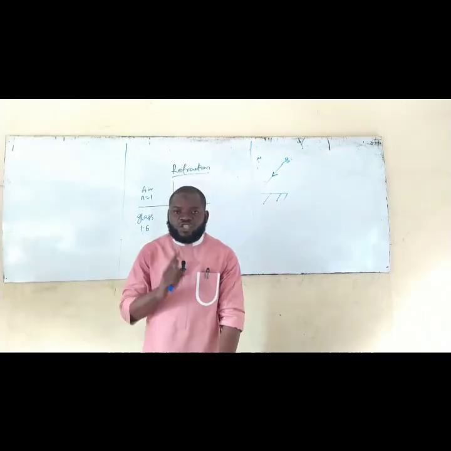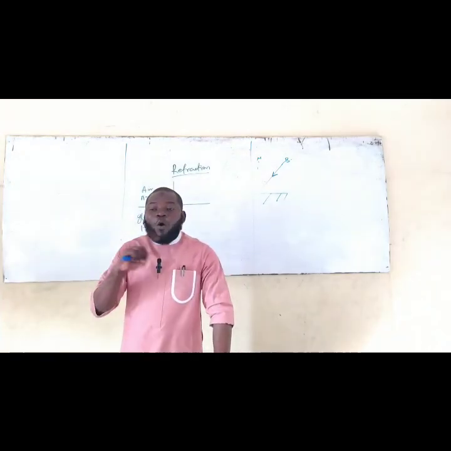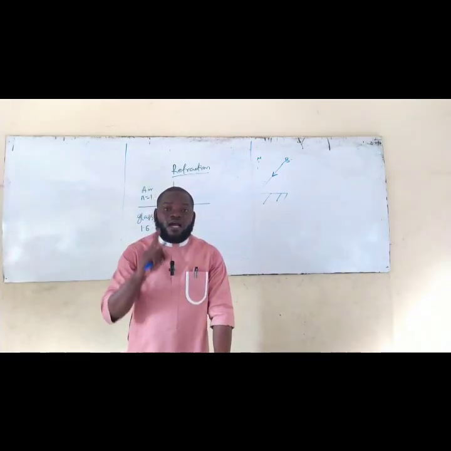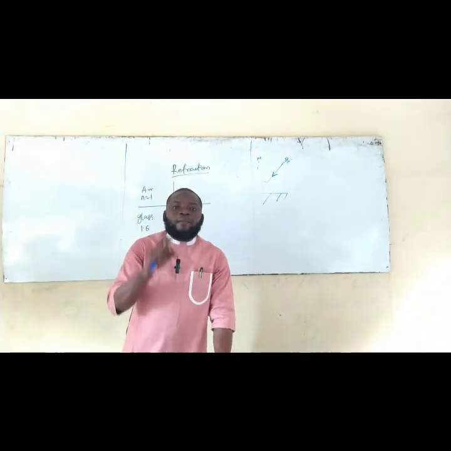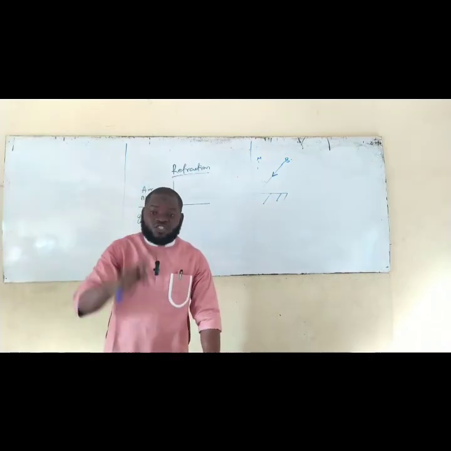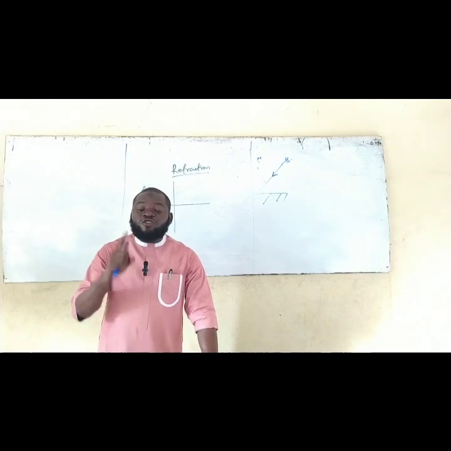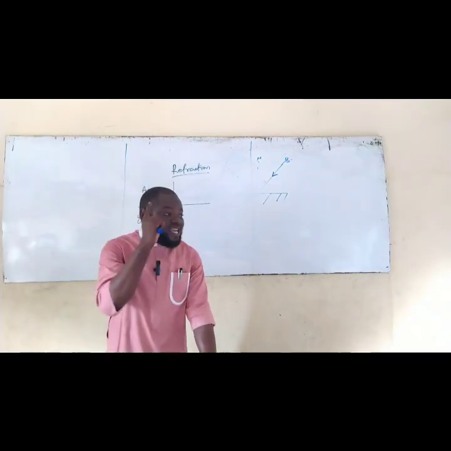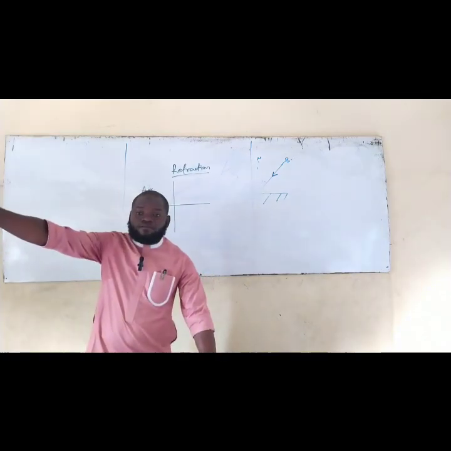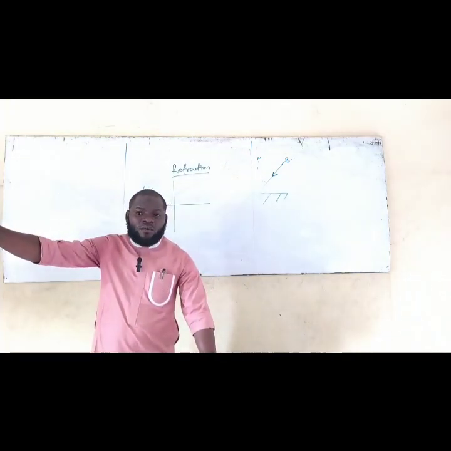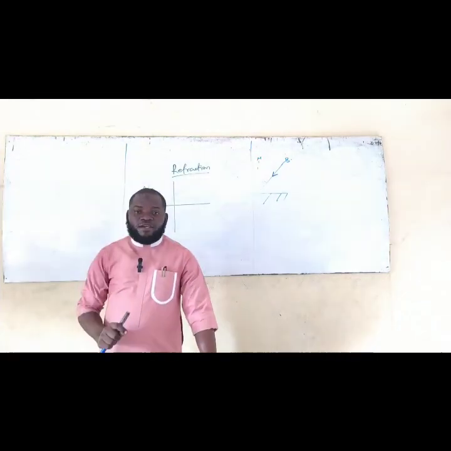But every other thing, they are likely to change. When I say likely to change, they might change, they might not change. But one thing is very certain that is going to change, and that is the speed. That one is very certain. What is under probability that it might change, it might not change, is the direction. Because for the direction to change, it depends on the angle in which the wave enters into another medium. Are you guys getting this now? Depends on the angle in which the wave enters into another medium.